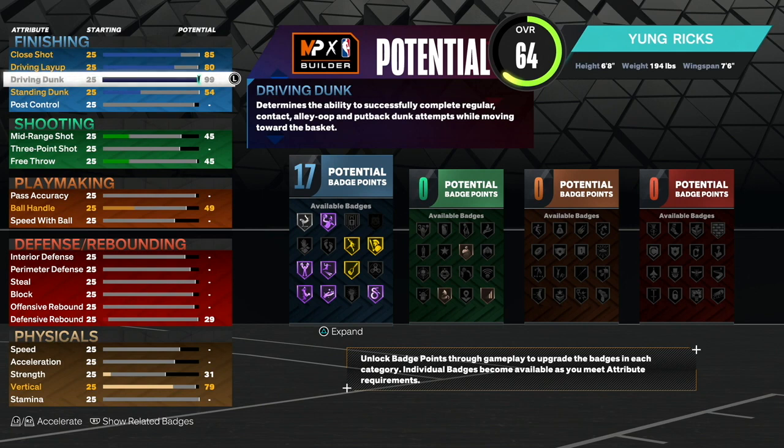We get Posterizer on Hall of Fame, Slithery on Hall of Fame, Limitless Takeoff on Hall of Fame. We get all the essential badges on Hall of Fame. Not only that, we get every single dunk animation we want. We also get pro contacts, elite contacts. You guys get everything with a 99 driving dunk.